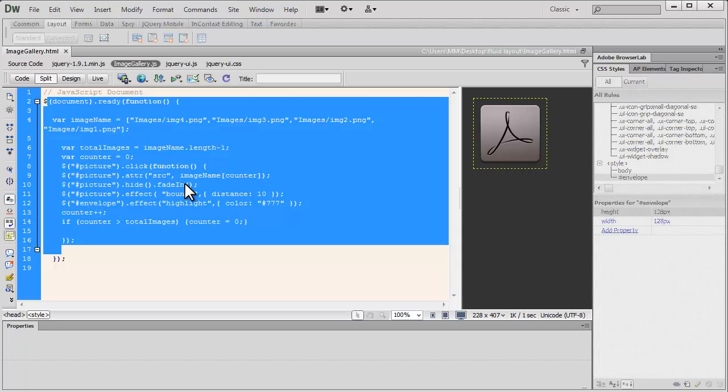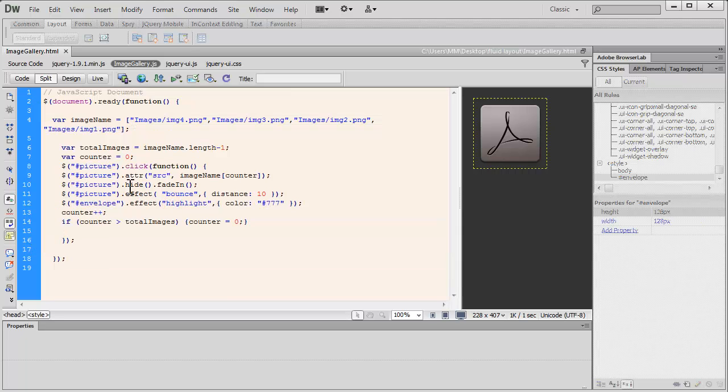Also, let me tell you that if you really didn't want anything dramatic, you didn't want the bounce effect, I can just take off the bounce effect and take away the highlight effect. That was the reason why I separated the 3 effects in 3 different lines, 10, 11 and 12.